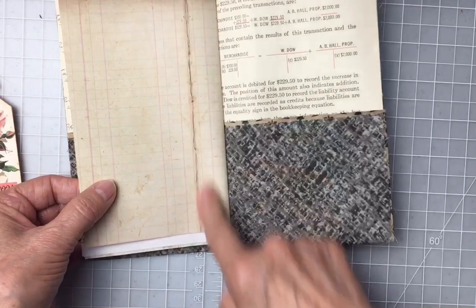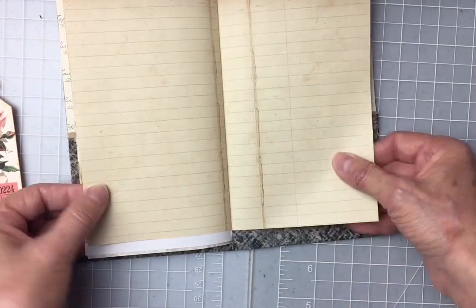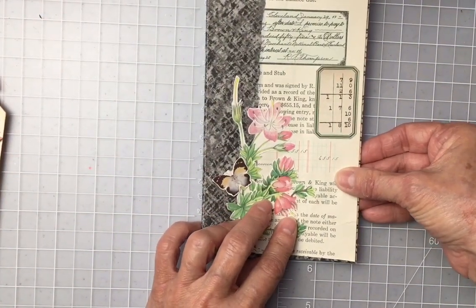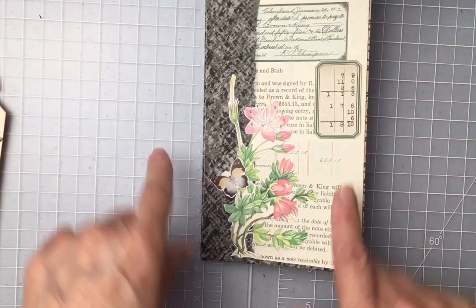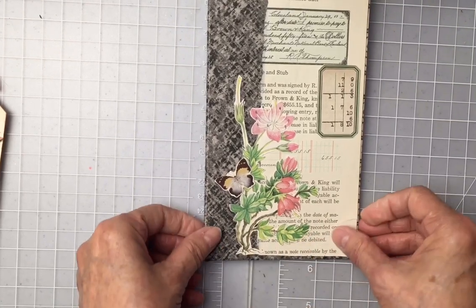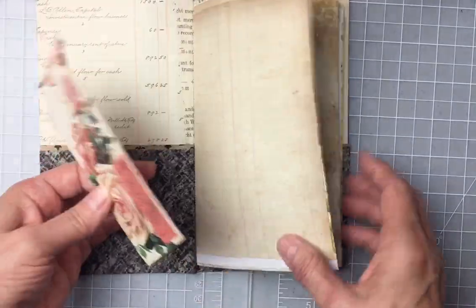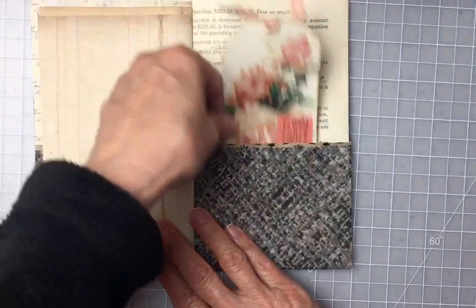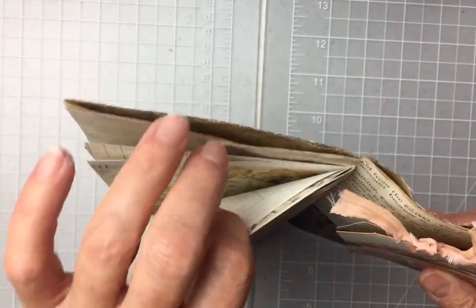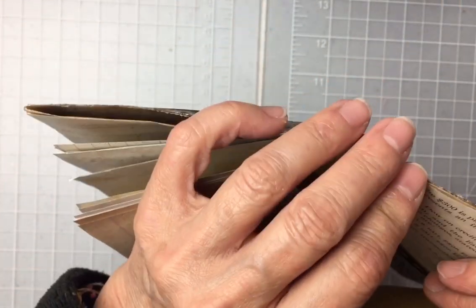Now, granted, okay, Tracie, you didn't make your pages the right size for a traveler's notebook insert. I'm giving you grief. This fits my Midori perfectly. So I am tickled to death. Now, there is room here for this tag in the front and another one here in the back, if you haven't seen the video. And then the top of the bag, also on the front and the back.